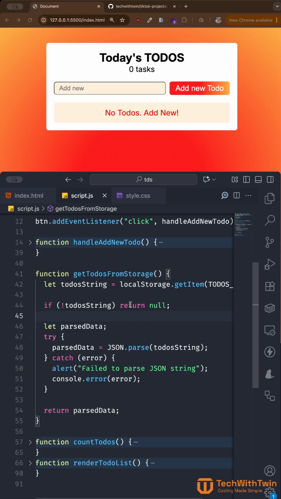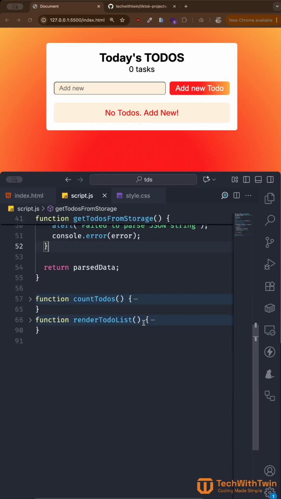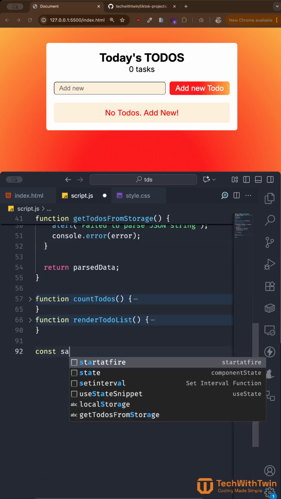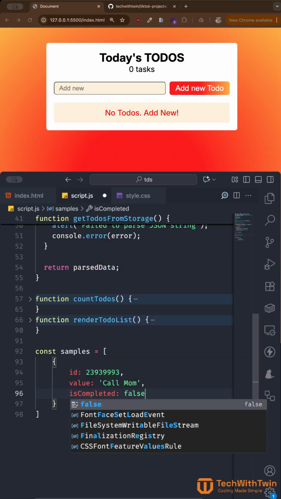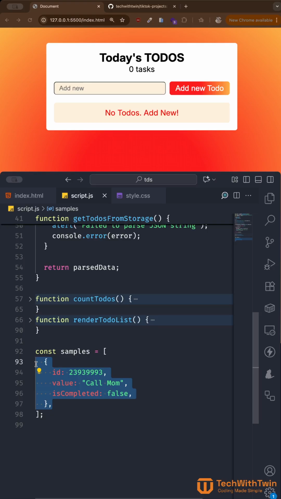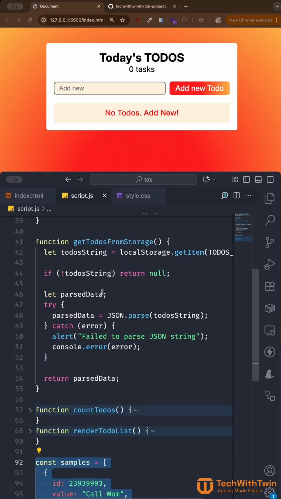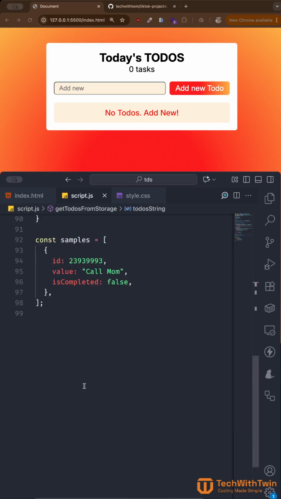So finally, I'm going to repeat this for the final time. We are getting the to-dos from storage. I showed you that in the local storage, we can only store strings. But in our sample data, we said we have an ID, and then the value, and then isCompleted equals false. This is the kind of data we are getting from local storage. So we can either get it or not. This one will be converted to a string and stored to local storage, and then getTodosFromStorage is getting the to-do string, this one as a string.